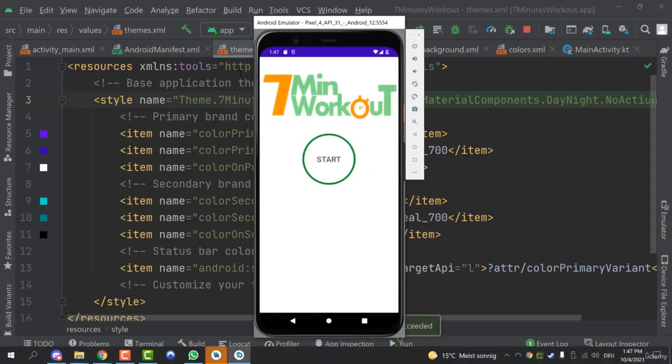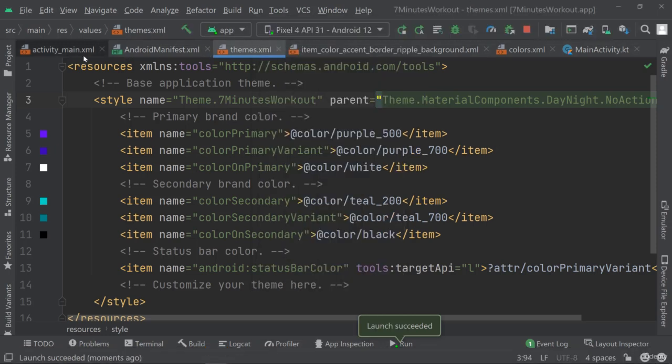You see how it looked before, and now you see how it looks after. So we don't have this entire action bar here, which allows us to go back or whatever and says the name of the application and so forth. We don't have that anymore, and we don't need it. All right, and now let's look into view binding. Okay, because we are going to use view binding from now on.